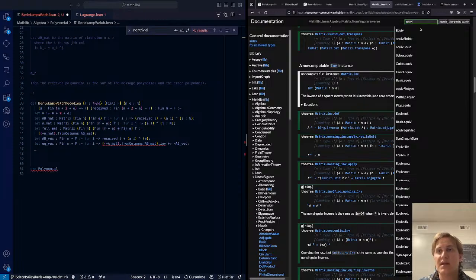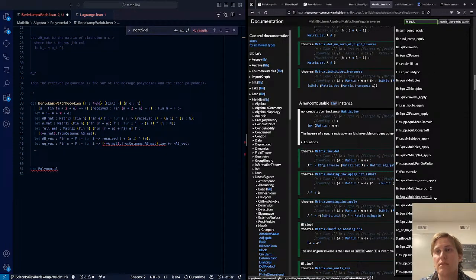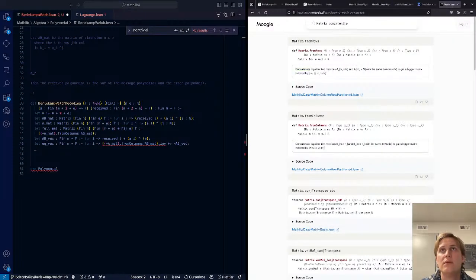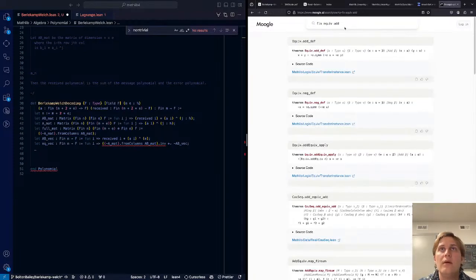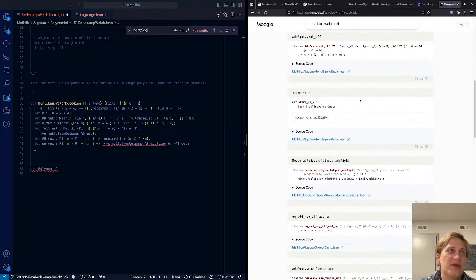Okay, there has to be some file, a bunch of fin equivs, right? I feel like I was looking at this not too long ago. Fin equiv. What I'm trying to do is establish the equivalence between this type and the type fin m plus e plus e.